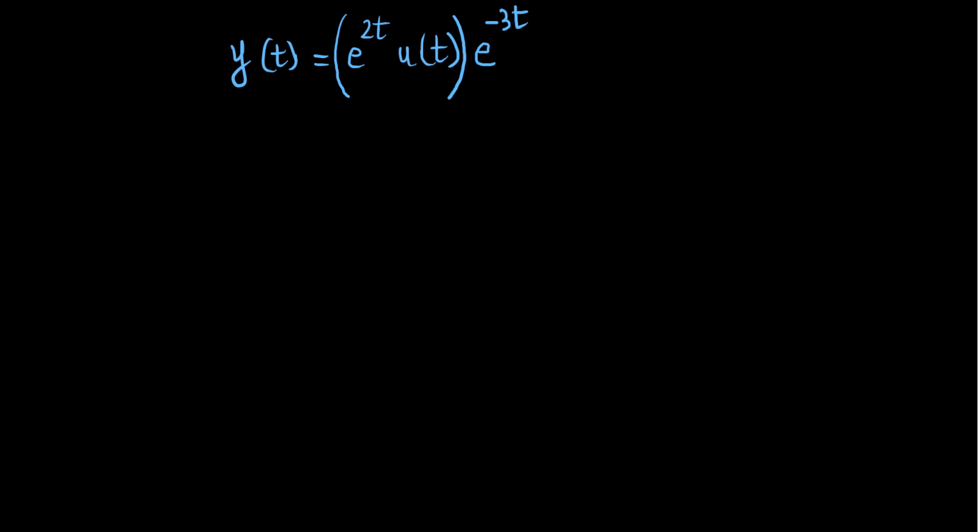What I mean by that is, if I try to plot this new signal here, it is going to be something like this. So this is going to be y of t, and just because this signal is now bounded, or you can say absolutely integrable, we are able to find its Fourier transform. Let's try to do that.